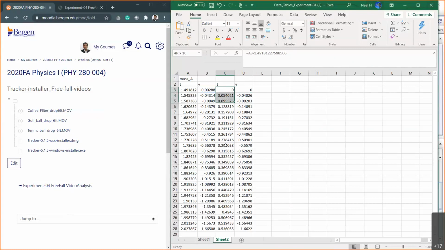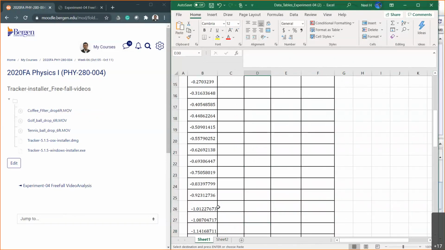Then let's copy corrected t also. We're copying only 20 data points. So we're gonna get rid of the last 6 data points. If we have anything more than 10 data points, that would be enough for this study. We don't even need 20, but the more data, the better, because this is a parabolic shape, right?